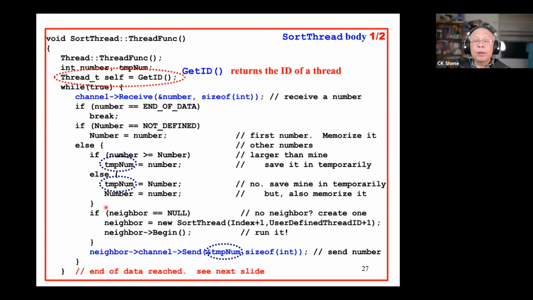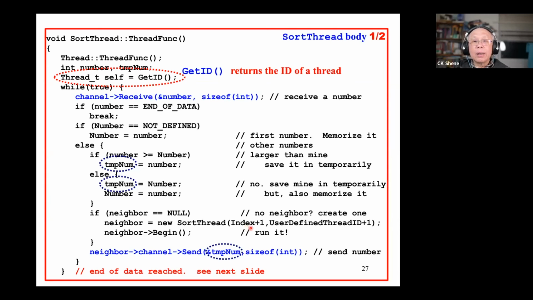Up to here, I have determined which number should be sent out and whether I should memorize the new number. Then I check to see, do I have a neighbor? If there is no neighbor, then I create a sorting thread. So this sorting thread, in order to get a sensible name, I hope it's going to be 1, 2, 3, 4.